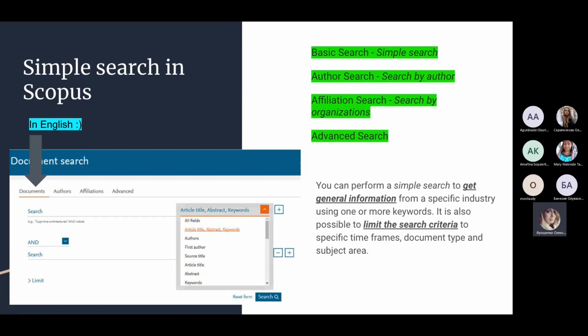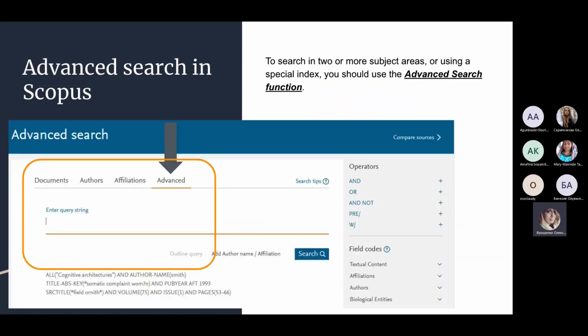We can just type in our keywords and we will get the general information about this research field, the main topics, the most cited documents, and etc. It is also possible to limit the search criteria to specific time frames, document types, and subject areas. Today we will work with advanced search in Scopus. Advanced search can be found in this tab, Advanced.